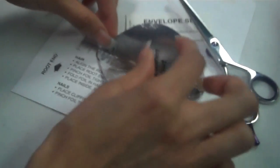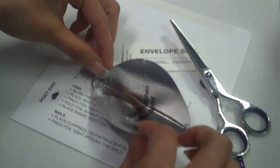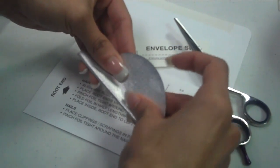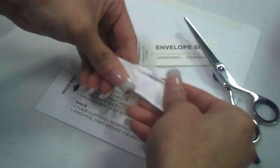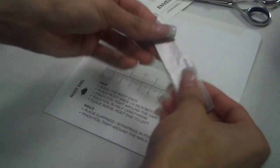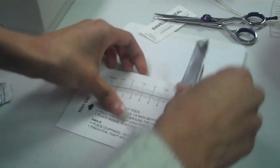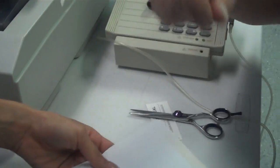Then you're going to take the hair and lay it in the envelope, follicle end at the pointy end of the foil. In a real test there would be three of those, but since we're doing my own personal hair, there's only going to be one. Fold it up neatly, closing the ends and placing the envelope. If the hair is long, wind it around the foil as much as you can to keep it neat.